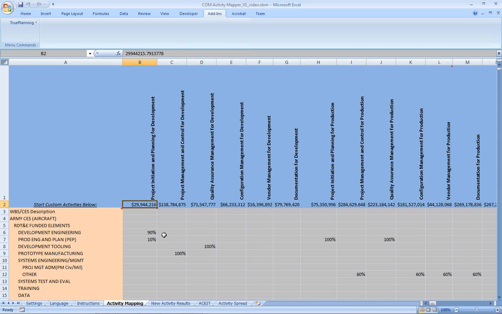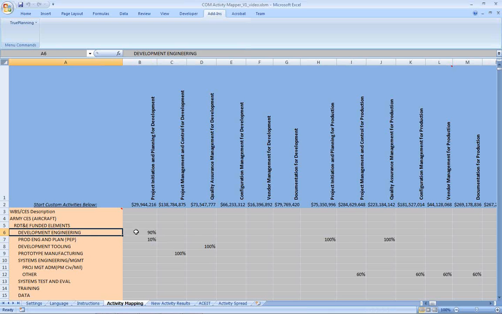The percentages you see down here represent the mapping. This is where we actually go through and define how we want to get a cost or hours for our custom activities. So we can use development engineering as an example.